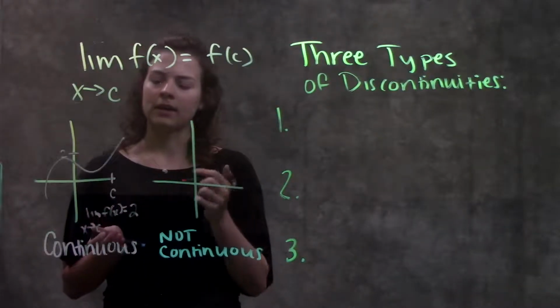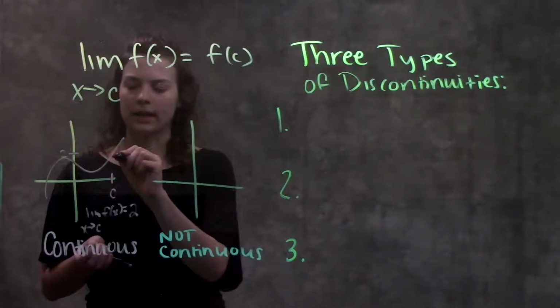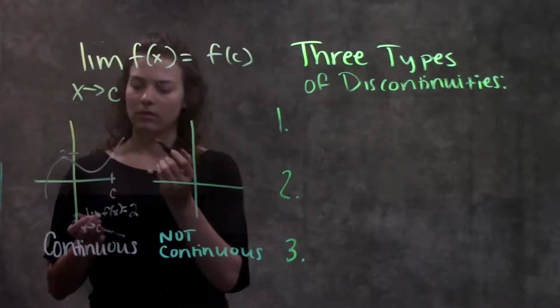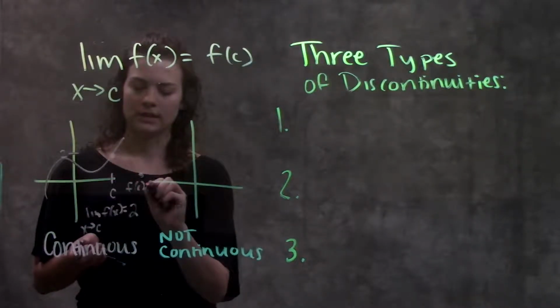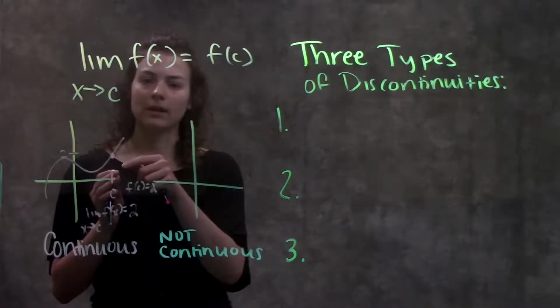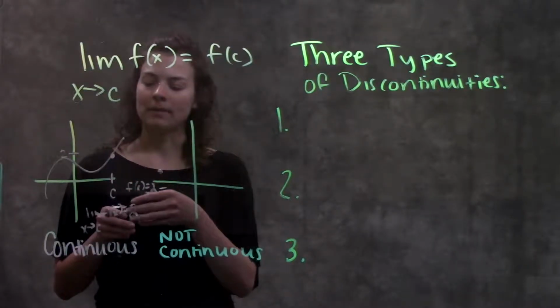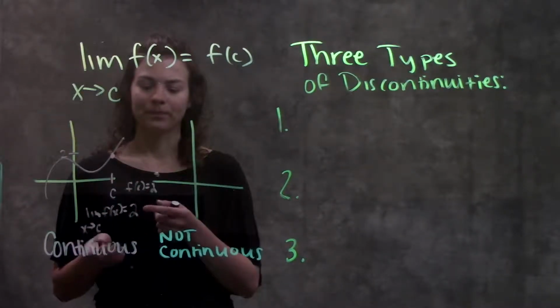So we go to the second part. Well, what is the value at x equals c of this function? We go in and we say, well, if we were to plug in c, we get this value here, which also is 2. f of c is equal to 2. And since these two things are the same, since the limit is the same value as what the function is actually defined at x equals c, that means that this function is continuous.